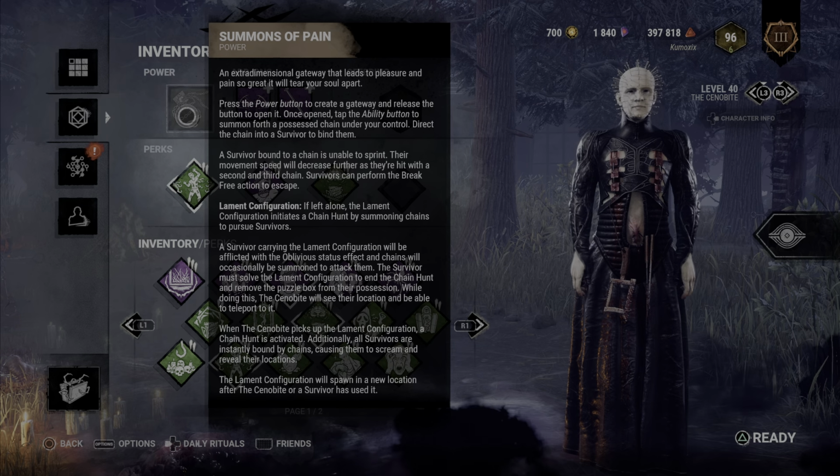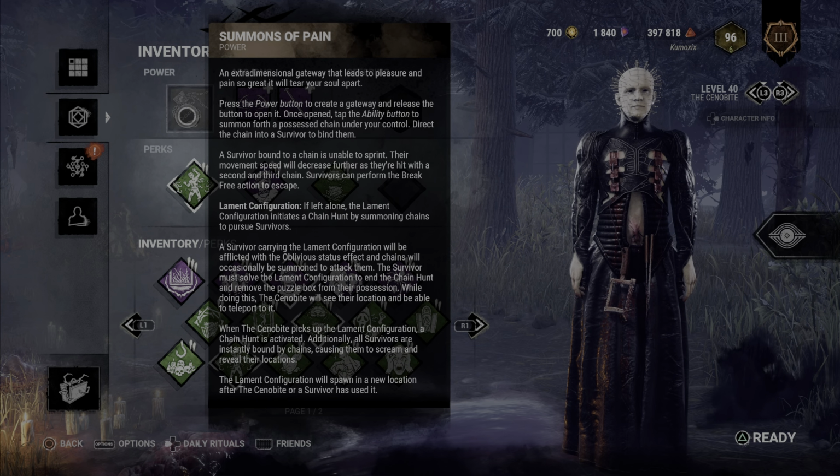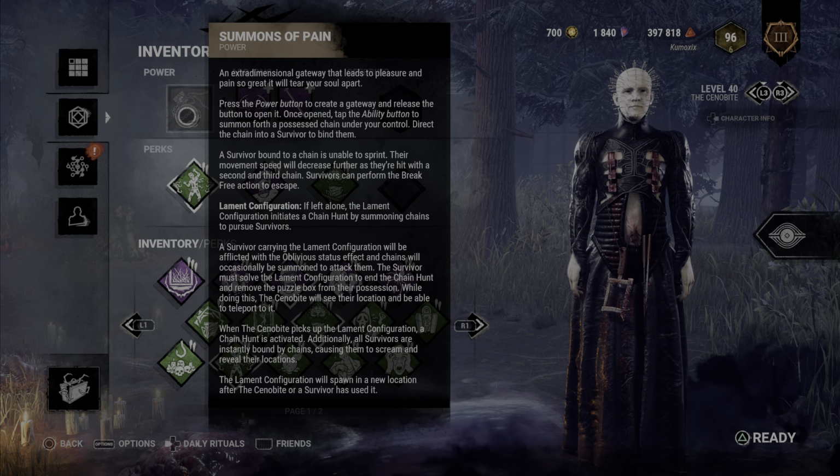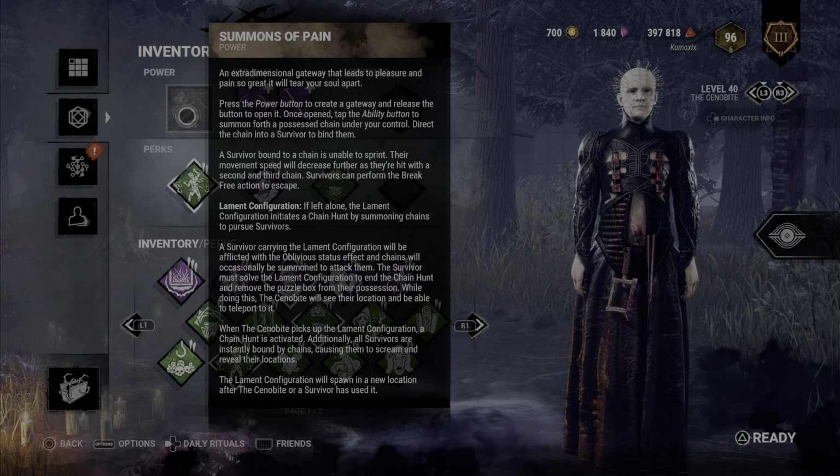While doing this, the Cenobite will see the location and be able to teleport. So you'll get killer instinct when this happens, and you can teleport to them and he will say, "I came," and all that stuff, which is amazing.